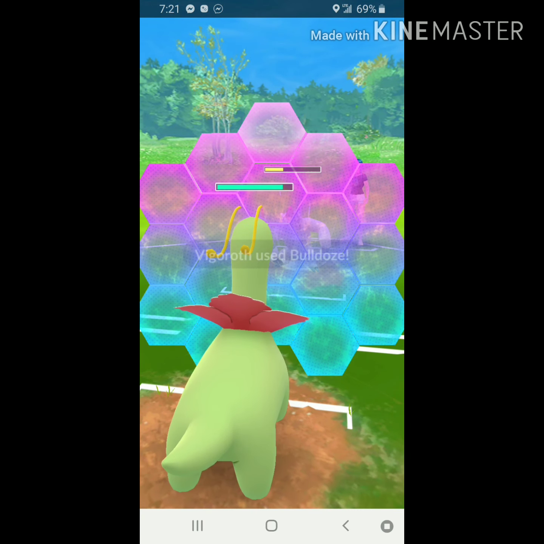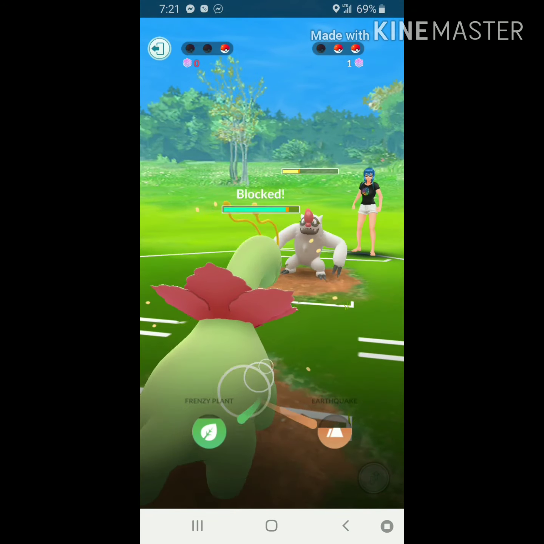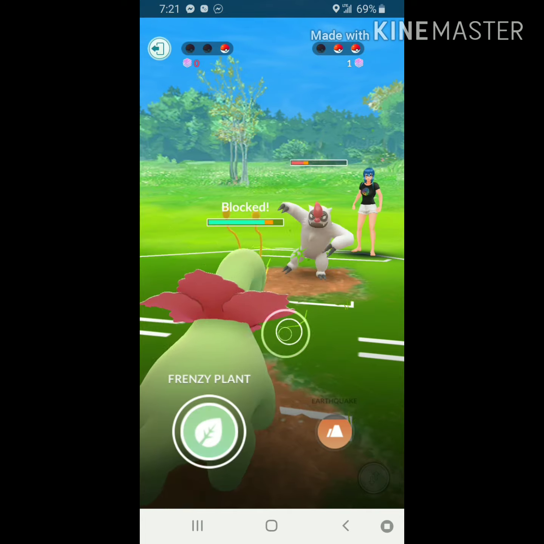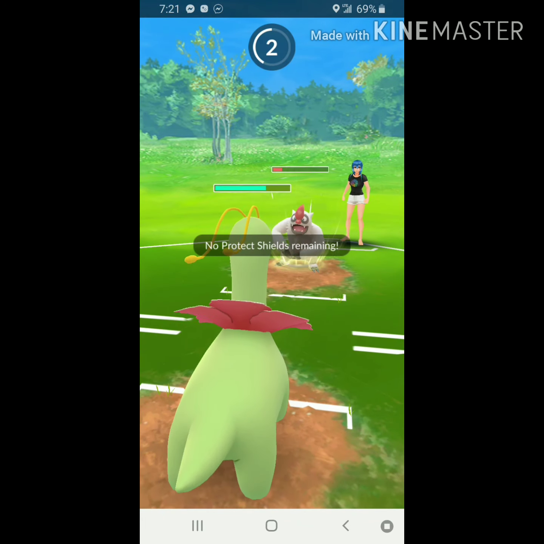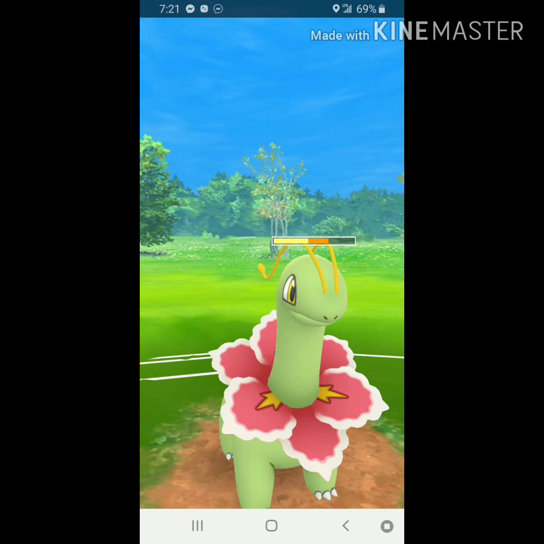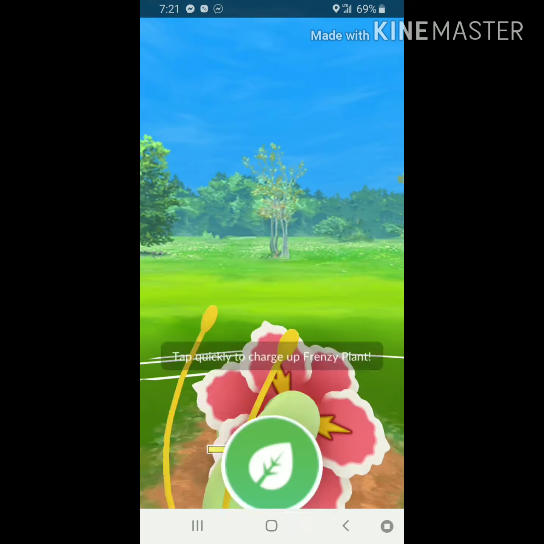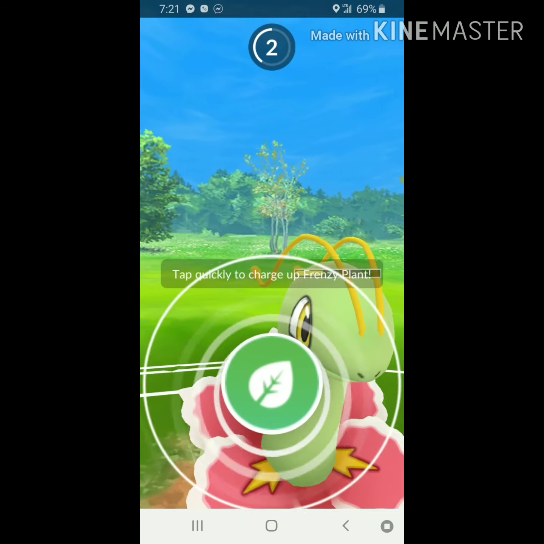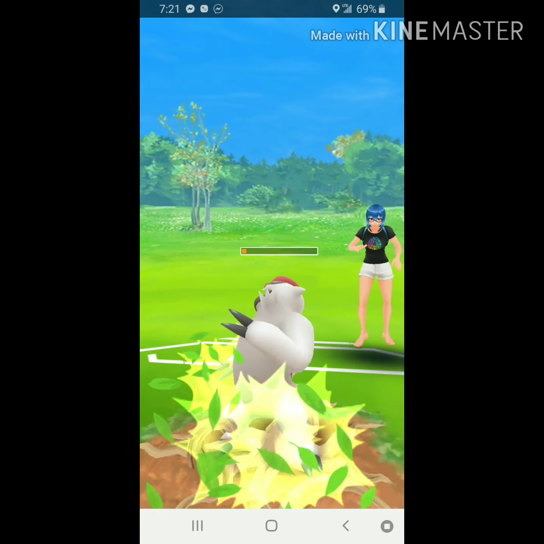She gets her Body Slam in, and we're going to go ahead and opt to shield it, but it is a Bulldoze. So we're going to go ahead, try to save our energy. She gets an additional Body Slam. We're just going to take it. There it is, we're in the yellow. And then we're going to finish her off with fast moves. But we opt to go with the Frenzy Plant because we're at about 100 energy at this point. So, might as well use it.